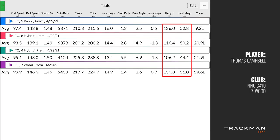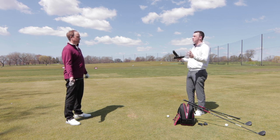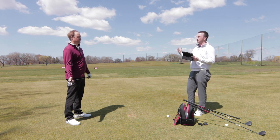Just seeing that height and landing angle difference — that is huge. The difference in spin between just the two hybrids was significant: the four hybrid was around 4,100–4,200 RPM and the five hybrid was over 6,000. That's four degrees of loft making a big difference in the bag. Looking at the distance numbers, there was about 25 yards of carry distance difference and about 30 yards of total distance difference just between the two hybrids. Depending on which club suits your swing and how you deliver it, all these clubs perform very differently — as we saw today.